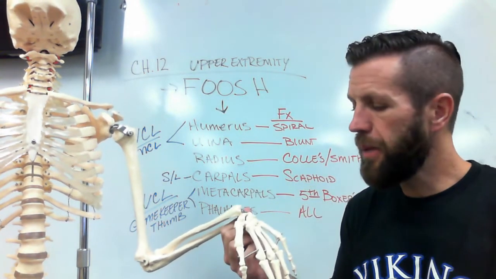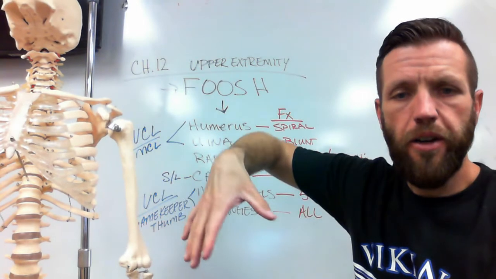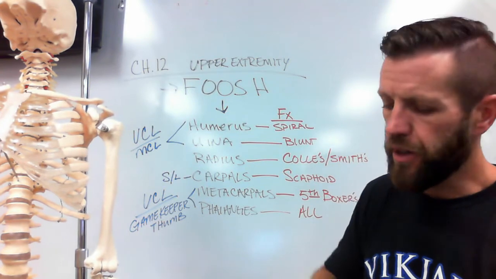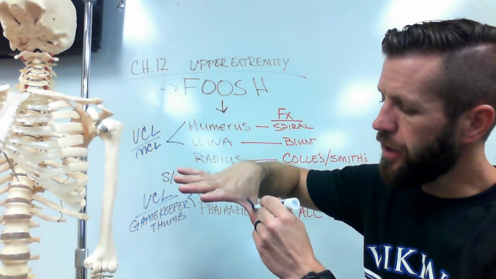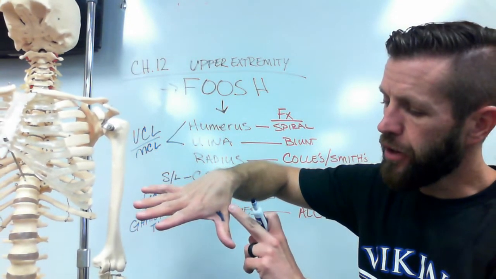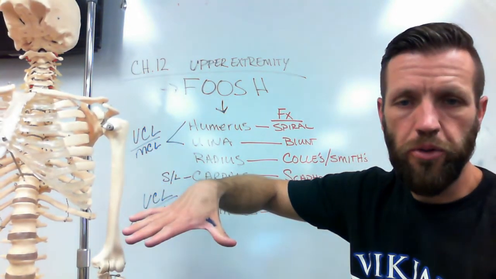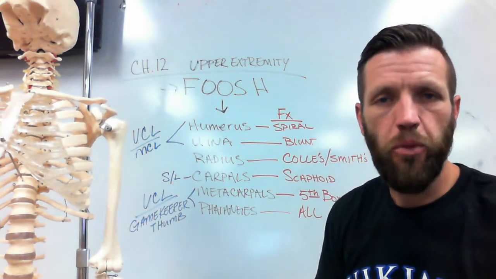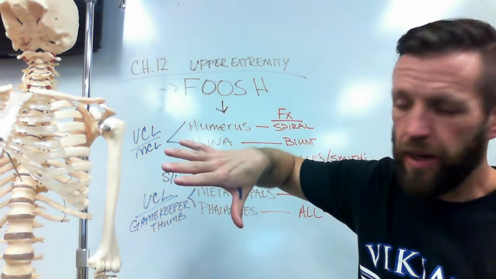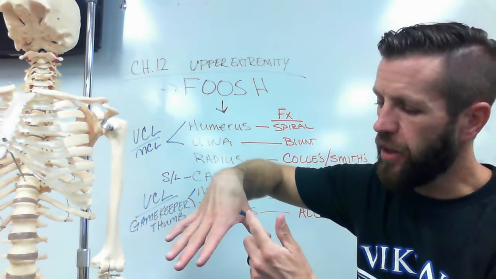And then our last big sprain that we see is right here at the thumb, and I'm actually going to show you on my thumb here. And what I want you to do is notice how on your thumb you can notice a little ligament right here that goes from the carpometacarpal area to the metacarpophalangeal area, and that ligament is also known as an ulnar collateral ligament. I'm not real sure as to why they decided to do that, other than it's on the medial side, but they gave it that same name. And what happens is the thumb is abducted forcefully from the hand, and it sprains this ligament.